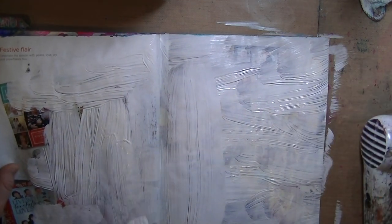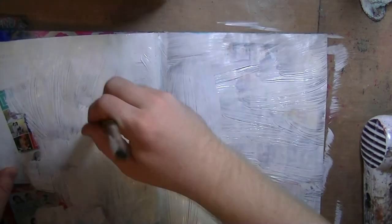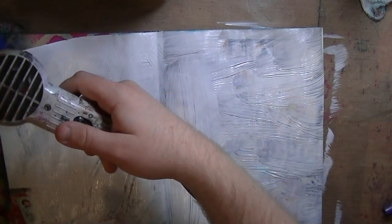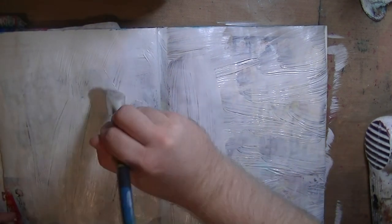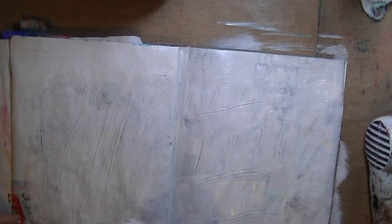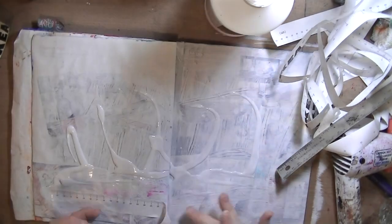I'm going to adjust my mic, so pardon the noise. Alright, so the pages are glossy, so I'm just using some Liquitex Basics Gesso. Sorry for the drawing footage — apparently that didn't get removed. I just put it on very sketchy. I know that I'm usually going to end up adding so many layers that I don't worry about it.